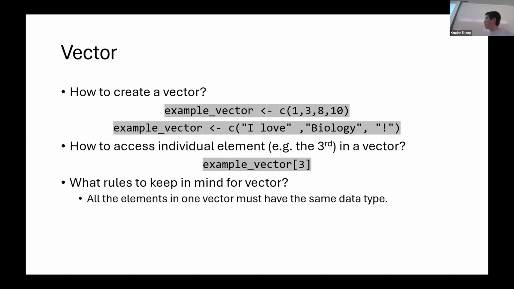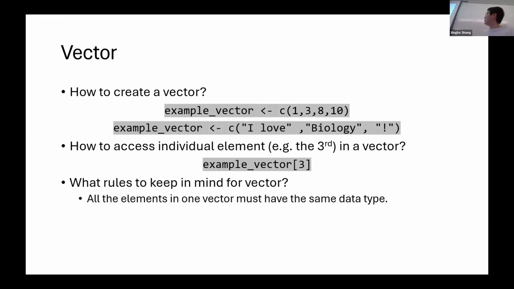The second question we have already seen: how do we access an individual element in a vector? Square bracket following the variable name, and then put the index of the element you want to refer to, 3 or 4 or 1. And the rule to keep in mind about vectors is that all the elements in one vector must be of the same data type.